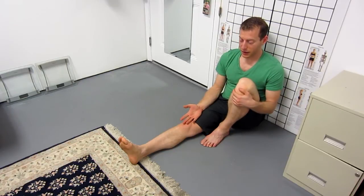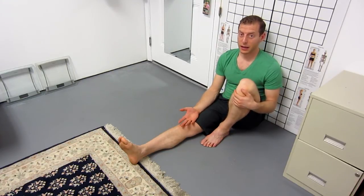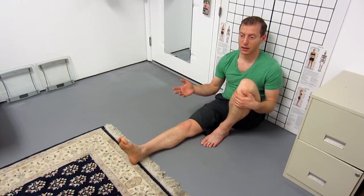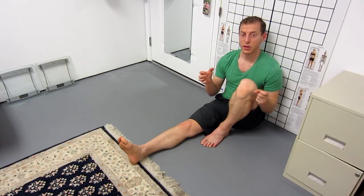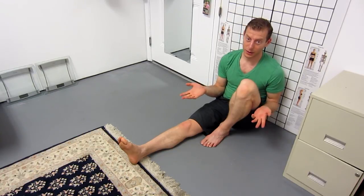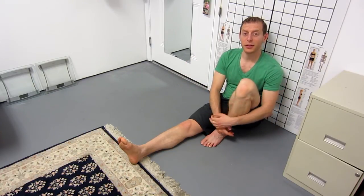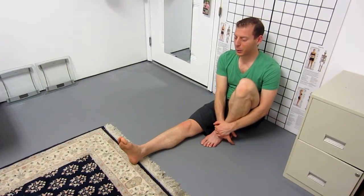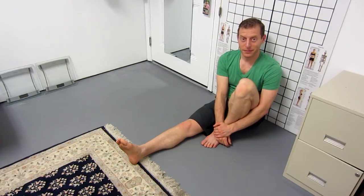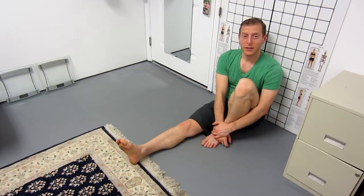This exercise is wonderful if you can do it every day or even three to four times a week. You can do it as many times as you want during the day. It's often the most useful towards the end of the day because during the course of your day, your tissues have a tendency to become contracted. Anyway, that's Ida Rolf's exercise for organizing the lower girdle. I hope you enjoyed it. If you have any questions, please leave them in the comments section. I'm Stephen Golden, this is Your Pain-Free Body.